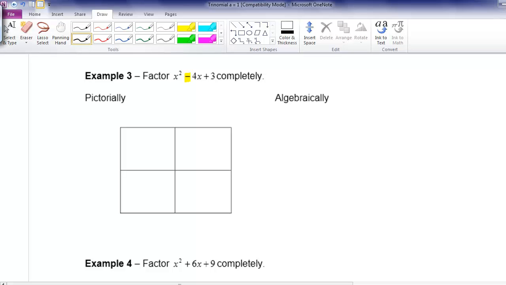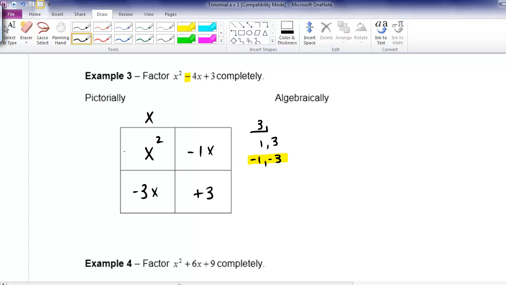So in our factoring pictorial technique right here, the x squared is going to go there, the 3 is going to go there, and what I need to know is what two x things go here. The way I do that is I look at the last number and figure out all of the factors that multiply to 3. Well, 1 times 3 is 3, but also note that negative 1 times negative 3 is also equal to 3, and this is my factor pair I want. These are the only two things that work, and if you've done it right, then one of them will be correct, and that's the one we've highlighted.